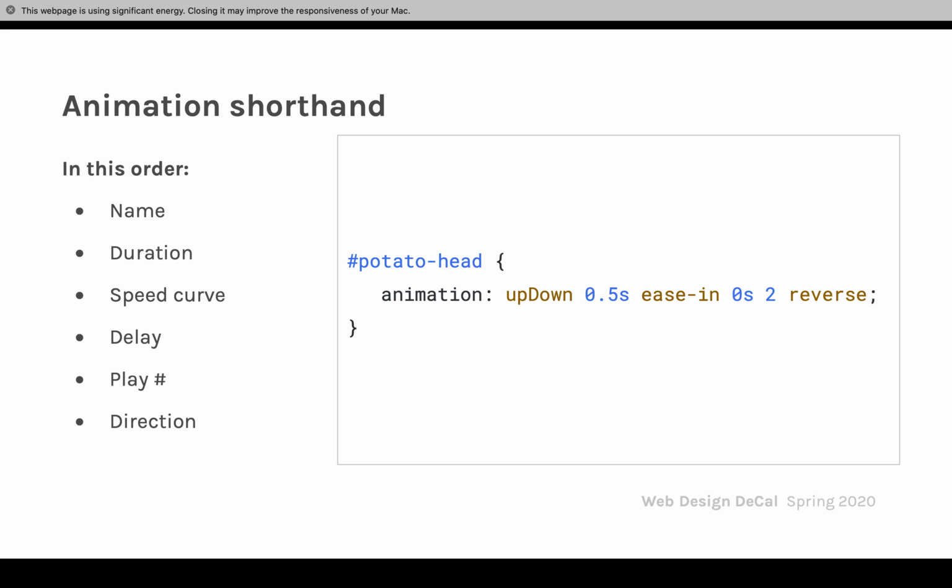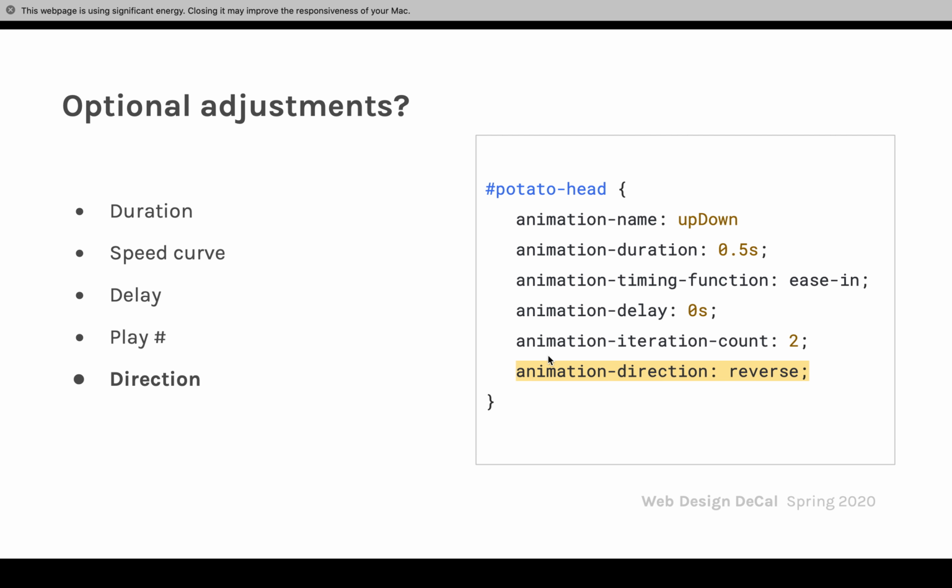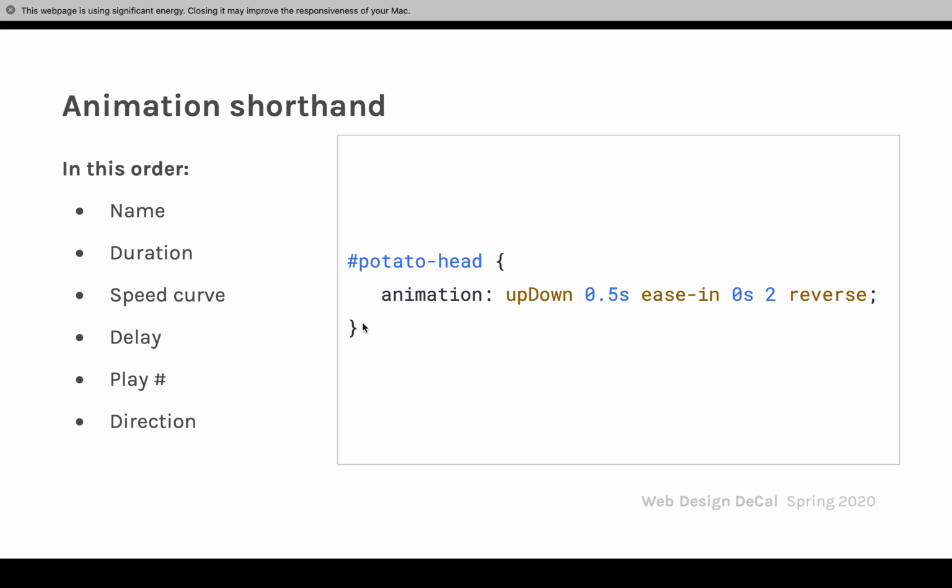If you're also a minimalist or simple person like me and very lazy to type out all these 6 things line for line, you can put this in one line. It's pretty simple actually. You just say animation and then all these different properties.